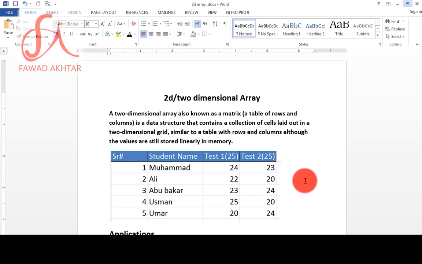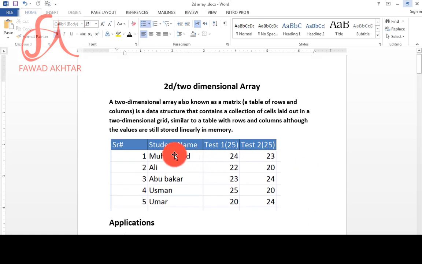It is a data structure which stores values of the same data type. Like if there are 5 names of students, these names consist of string data, so the data type is string. In test 1 the data type is integer, and in test 2 the data type is integer as well. This is how you may organize it.